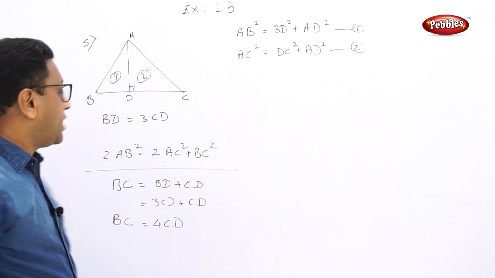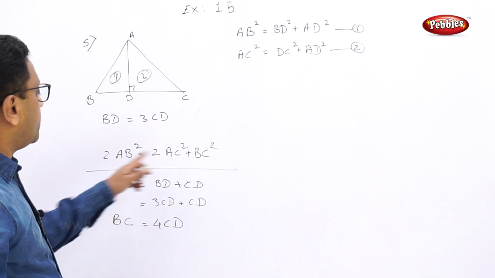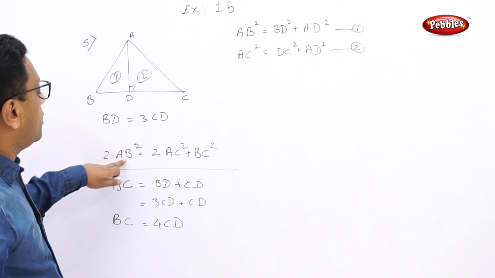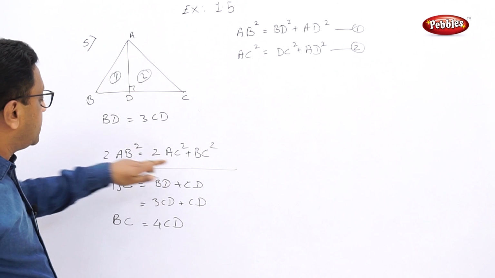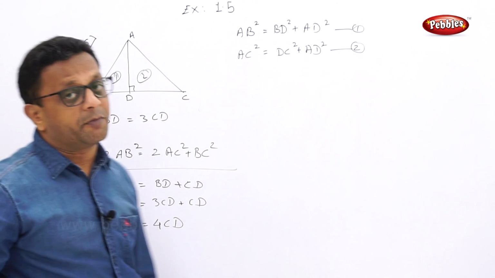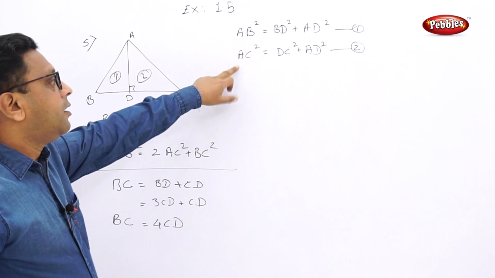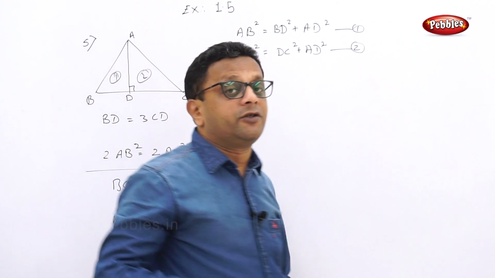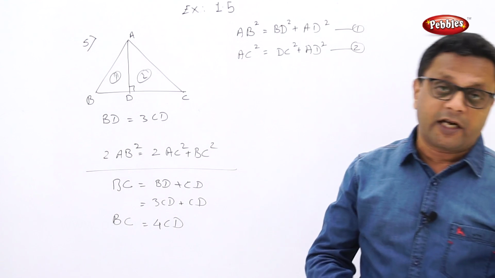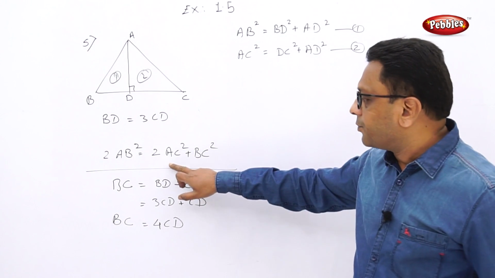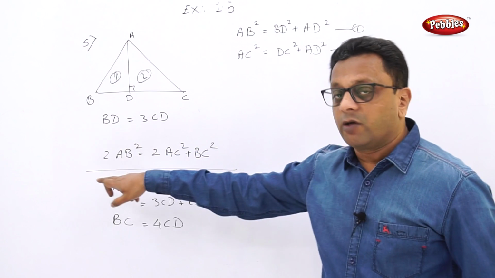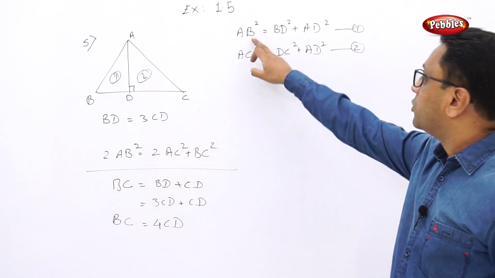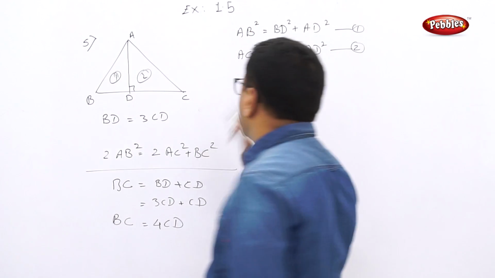We will just subtract these two equations from each other, because see, this AB square we have, and if you take this AC square this side, it will be AB square minus AC square, and that is why we are going to subtract it. This question may arise in your mind, why not addition, why only subtraction? So just have a look here. AB square minus AC square, when this AC will go to that side, it will be AB square minus AC square. So we have to subtract both.